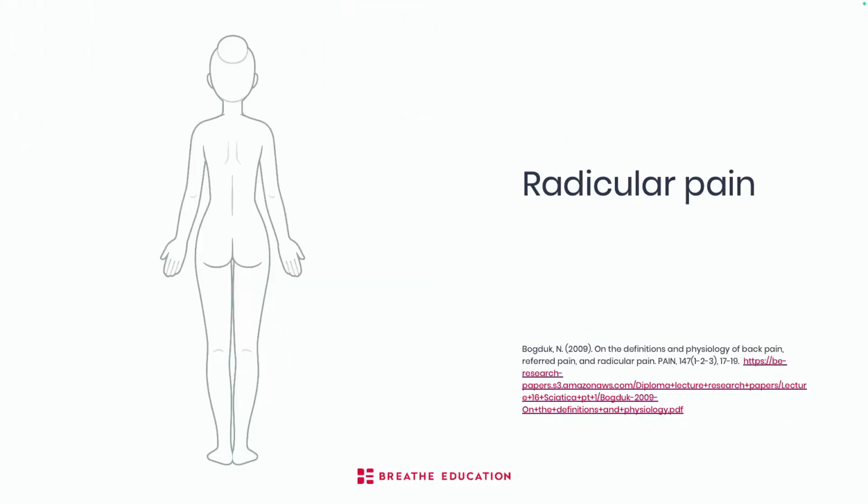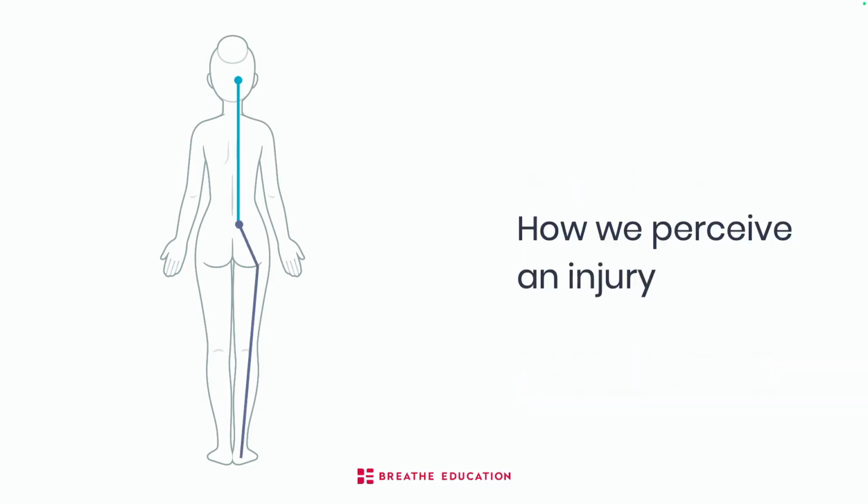Next is radicular pain. Now, you know what radicular pain is just by looking at the name, because it's pain from a nerve root, because that's what radix means. So pain from discharges, nerve impulses originating from a nerve root. If we have our sensory nerve system here, the part of the nervous system that brings sensory information from our skin, muscles, etc., into the brain.